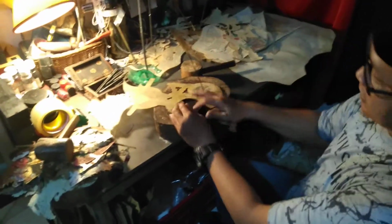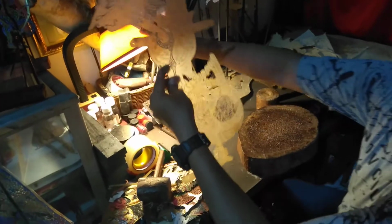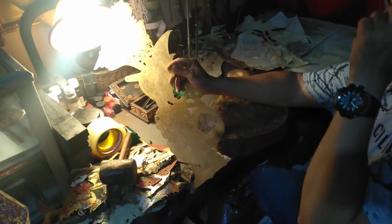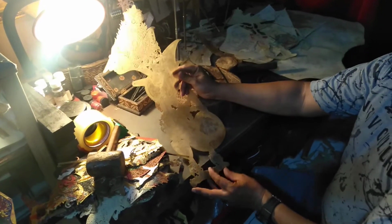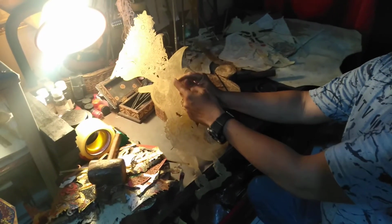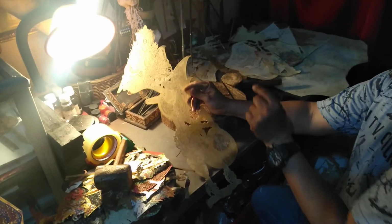See? So let's make the hole like this. Wow, so detailed. Yes, sir. I work a lot of time, a lot of patience, and it's a pattern because we draw it first. Okay, draw with the pencil, and then we follow with the punch.